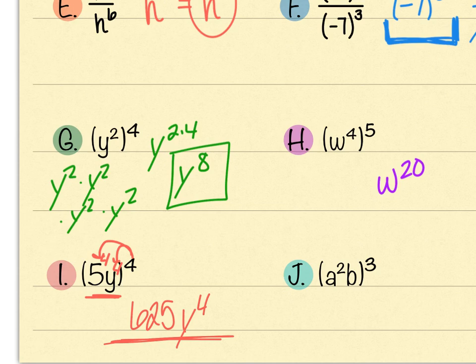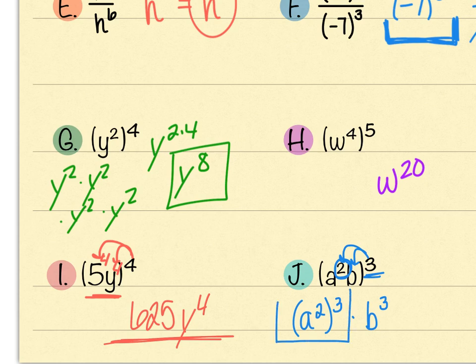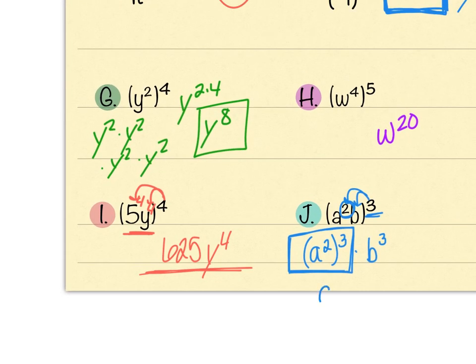So I'll just call this 625 y to the 4th. And then here I don't even have a number, so I can't simplify any farther. This is going to be a squared to the 3rd power. Now, I'll write that out because that's kind of confusing. A squared to the 3rd power times b to the 3rd power. So when I distribute, it's not only that 3 just gets tacked on, but if there's already an exponent there, the other property rules kick in. If I'm raising a to the 2nd power to the 3rd power, that's actually a to the 6th power, because the power of a power property says I just multiply those. And then b to the 3rd is my other one there. So a to the 6th times b cubed.